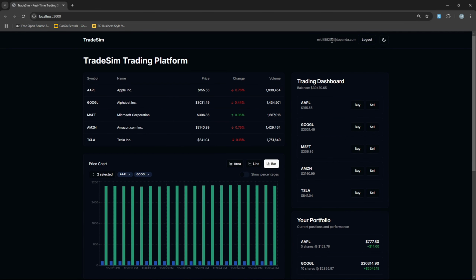I mean, it's not connected to any server side or anything like that. All this data is mock data. I'm mocking it locally, and I am updating it every 5 seconds, right? So we're going to keep things simple. We are not going to connect to any database or any server.